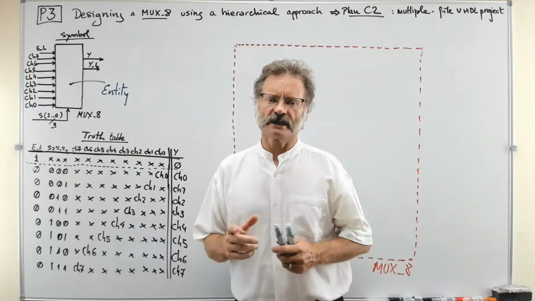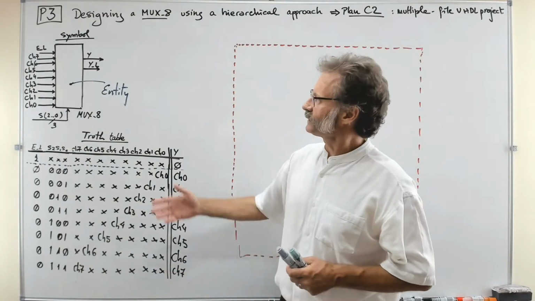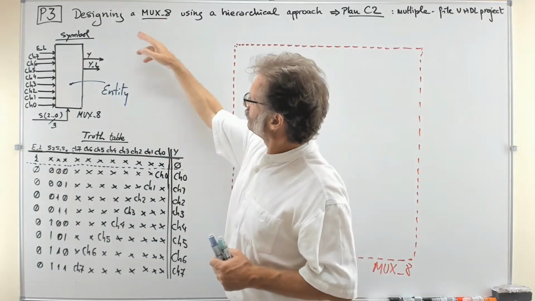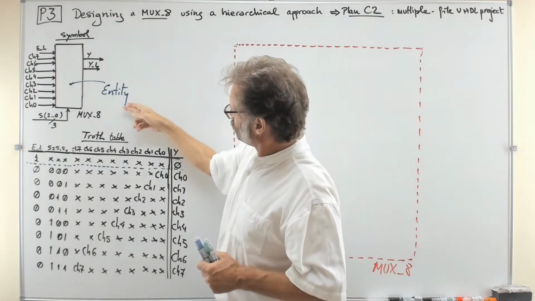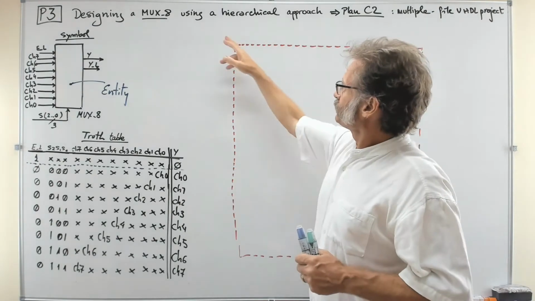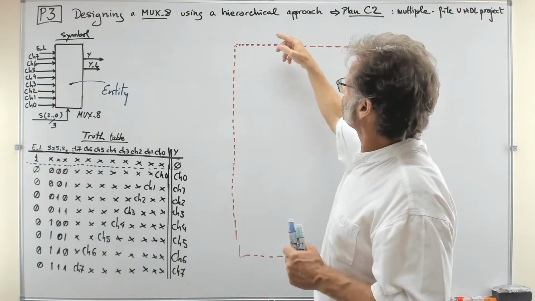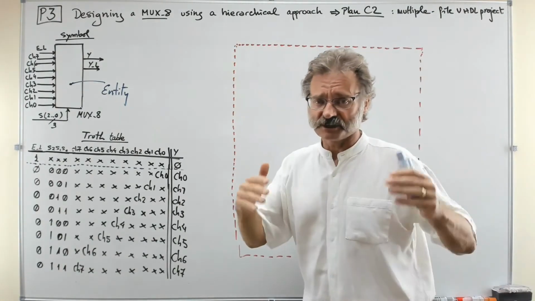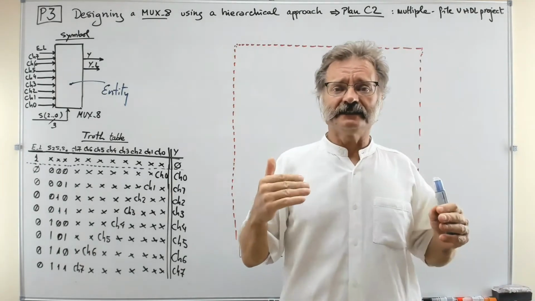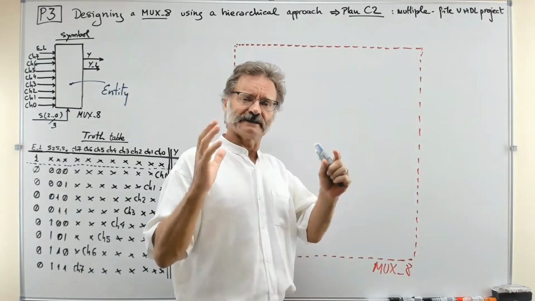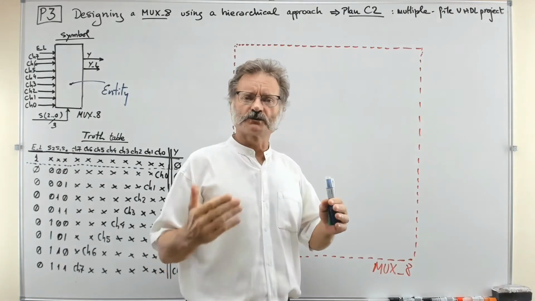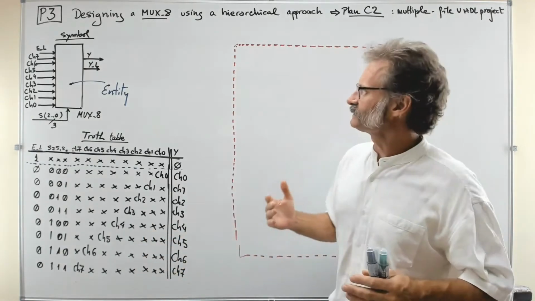So this time we come back to the circuit MUX8, okay? Again, to the circuit MUX8 that has this symbol and this table. And now what we have in mind is building it again using a different approach, a hierarchical approach, based on the idea of using components. These are similar circuits of the same kind, for example, MUX2 or MUX4. And that's the idea now.